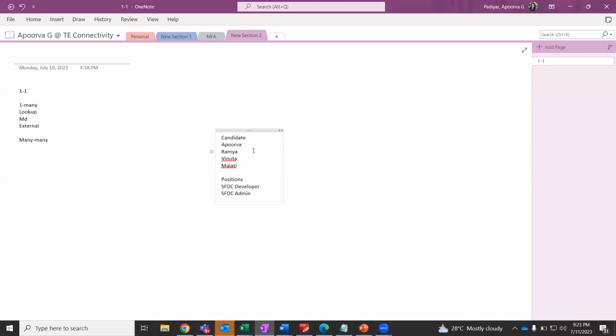But if there is a scenario where one candidate can apply for many positions and one position can be applied by many candidates, then it's two different parents that you're having, correct? Do you all agree? Or do you want me to repeat? Which are two different parents, no?